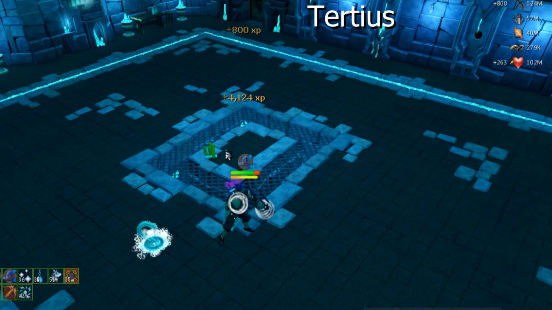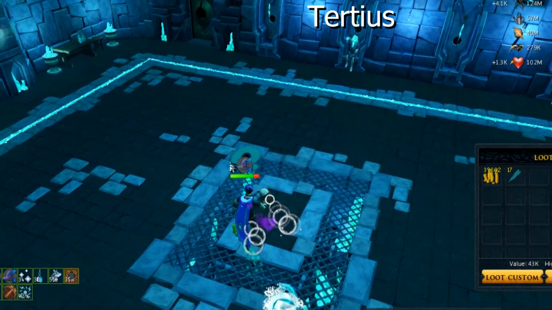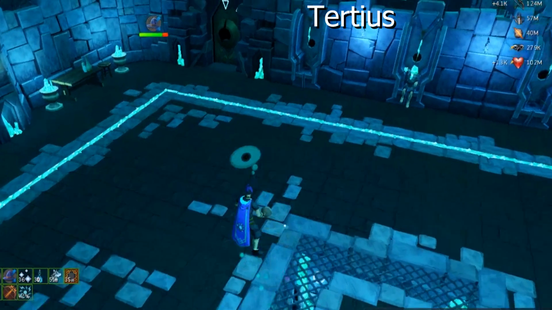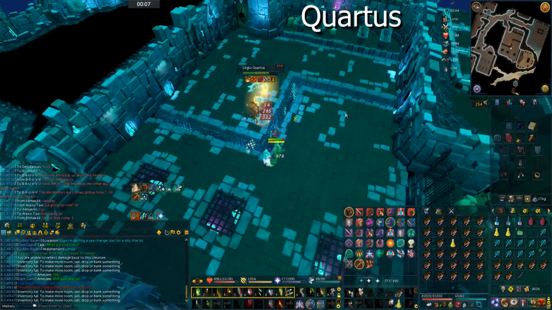That's it for this boss, just those annoying ads that spawn. Be careful of that stun from the Gladii and try not to use AoEs unless you have to. The next Legio is fairly simple and it's Quartus.